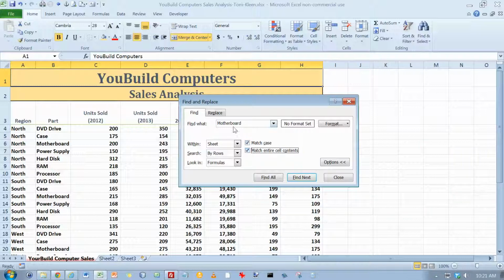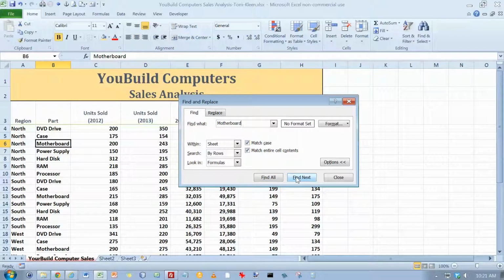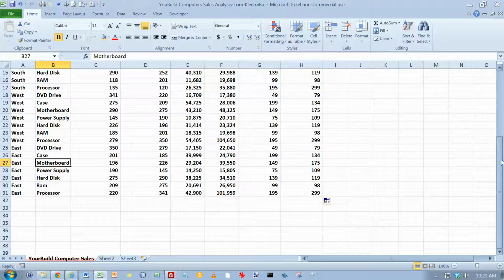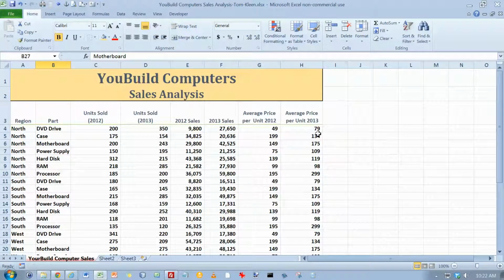So we're looking for cells that have just that word in it, spelled exactly that way with the same capital M. And click on Find Next, and it'll find the first one for us, and Find Next, and there should be 4 of them there, one for each one of my 4 regions, and that works just the same as it does in any other Windows application you've ever seen.